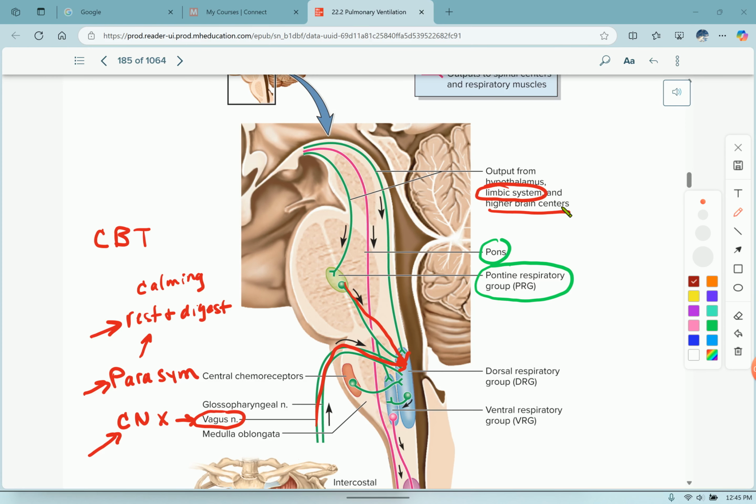In fact, you don't have to be anxious to deep breathe. You can actually just practice for a few minutes a day deep breathing, because of how good that is for the lungs, for the stroma of the lungs, the elastic connective tissue in the lungs, gas exchange, conditioning air and ventilation, and so many other health benefits to deep breathing.